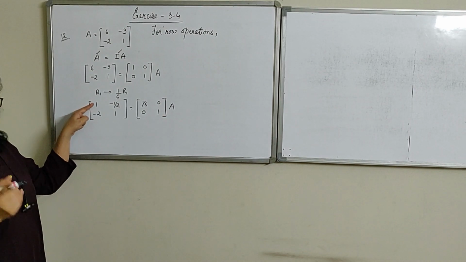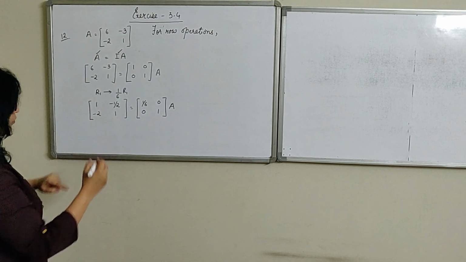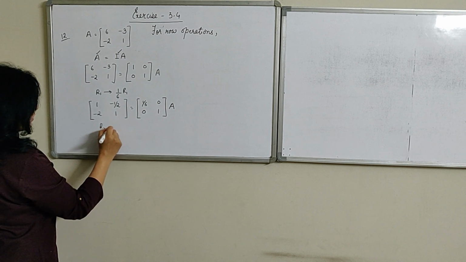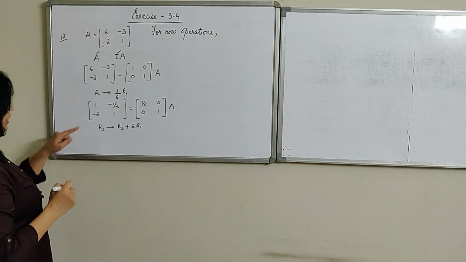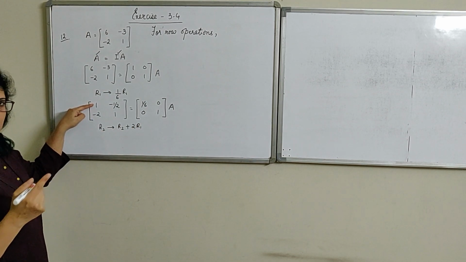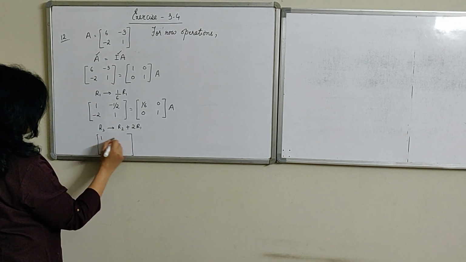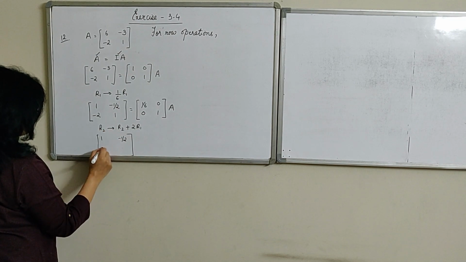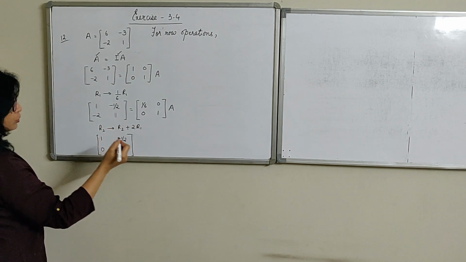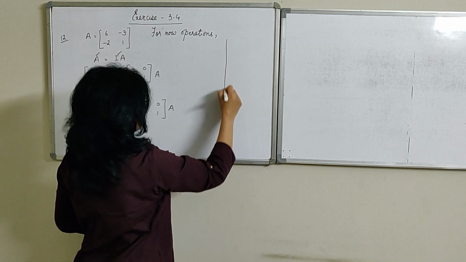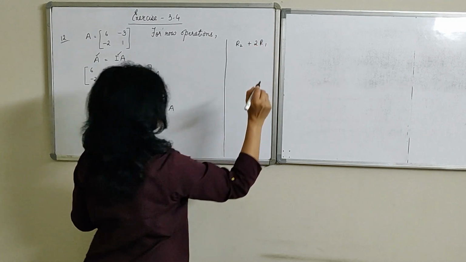So the first element of the matrix has been converted into a 0. Next we will see how to convert this element into a 0. The element is in the second row, so second row plus twice of first row, minus 2 plus 2 times 1 will make it 0. So performing this operation, this is 0, this minus 1 plus, please do this operation on the right hand side so that you can be sure that the operations we are doing give us the correct result. This is the operation we are performing.